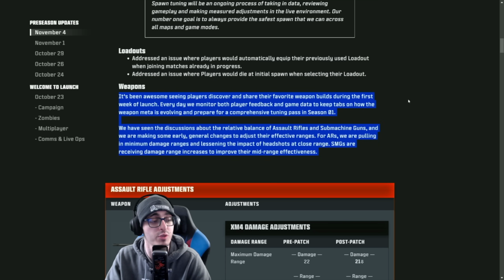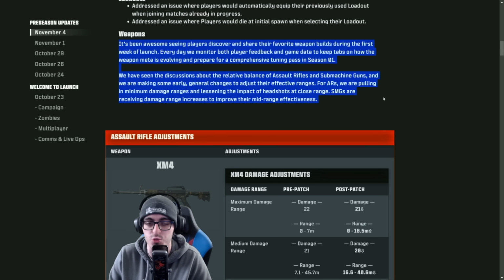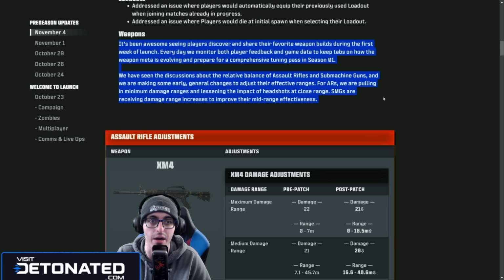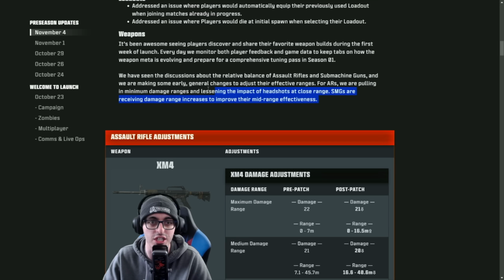And then for weapons, this is really important when it comes to weapon tuning. It's been awesome seeing players discover and share their favorite weapon builds during the first week of launch. Every day we monitor both player feedback and game data to keep tabs on how the weapon meta is evolving and prepare for a comprehensive tuning pass in Season 1.